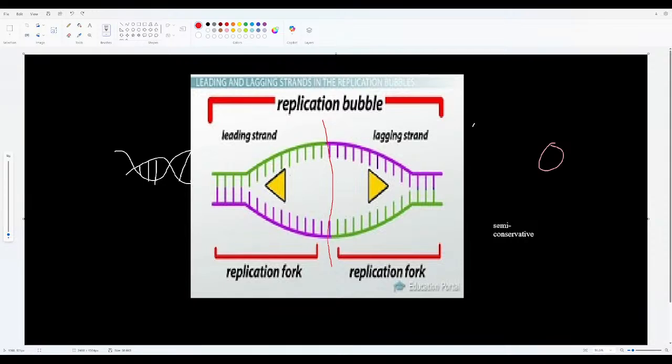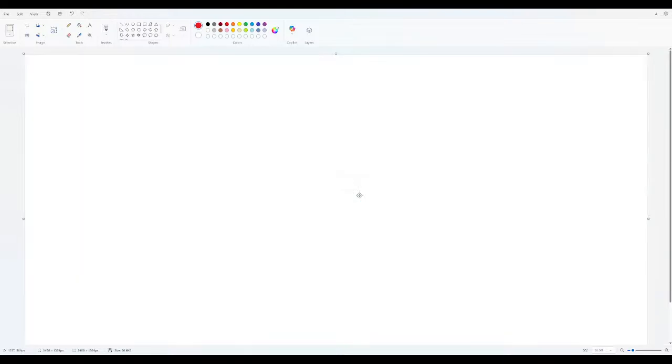So, with that in mind, we have the leading strand that's going in here, but then the lagging strand is cut up in little bits, right? But they're both going the same direction. So notice how that changes, because over here we're going into the replication fork, and over here we're going away from it. So now this one's the leading strand, this one's the lagging strand, but they're both on the same strand, right? So it can change, right? Same thing down here, where we have these little fragments, and then it goes continuous, kind of like that, right? Okay, so imagine that.